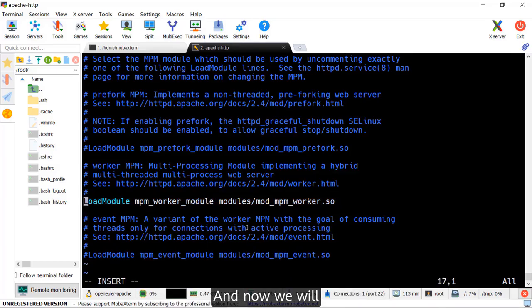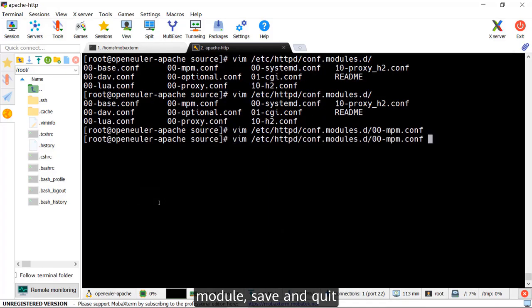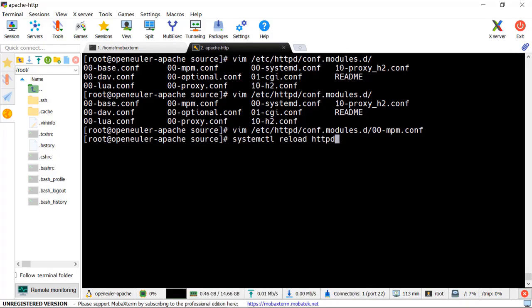And now we will comment out the event module. We open the worker module, save and quit, and also we reload httpd.